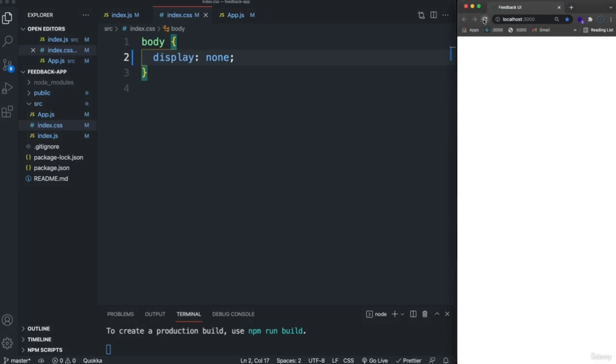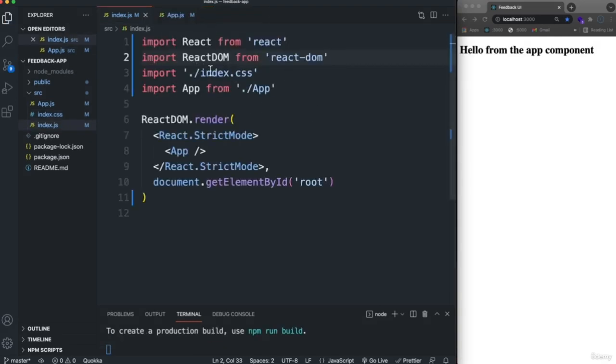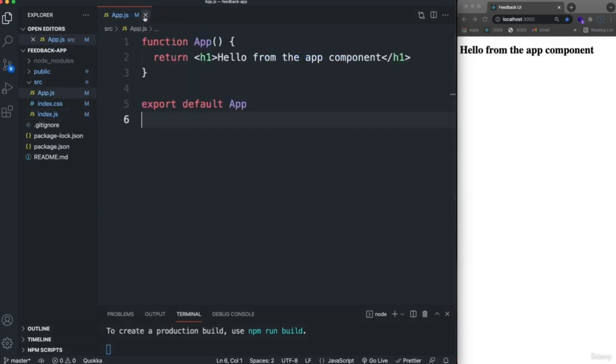And that should, yeah, so now the body's gone. So this is now our global CSS. And I'm not going to put anything in here just yet, but I did want to just create the file and import it so that it's available to us. So we can now close up index.js, and in the next video we're going to talk more about JSX, which is what we're returning from our React components.